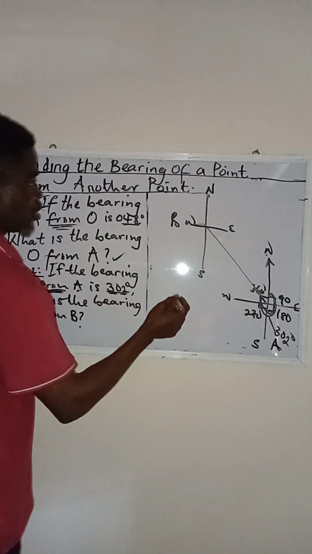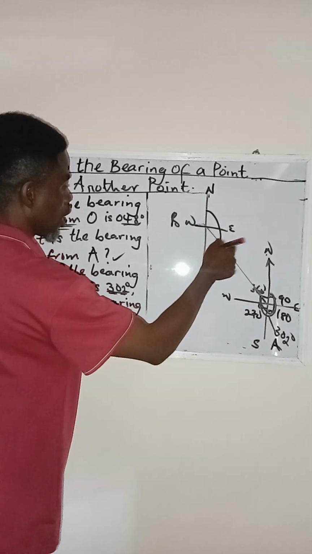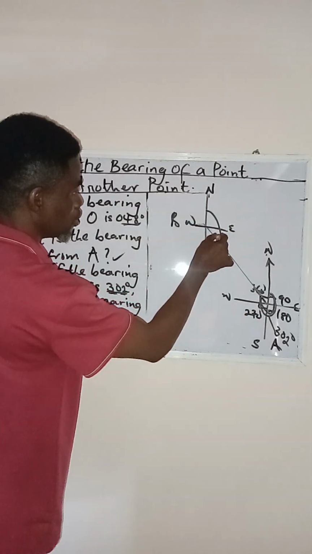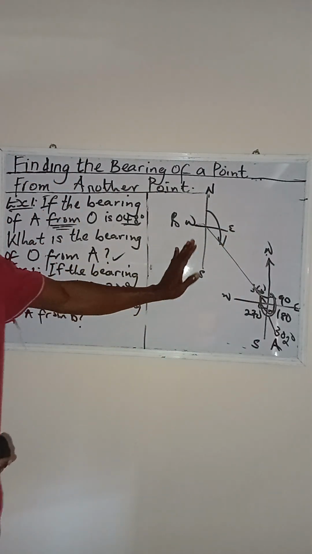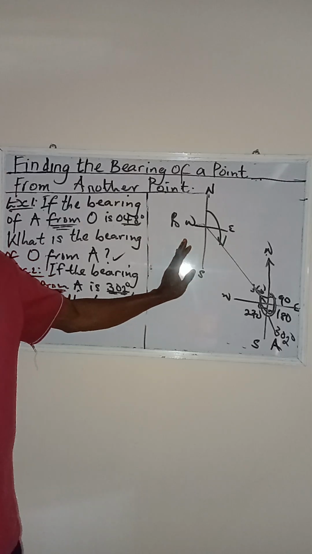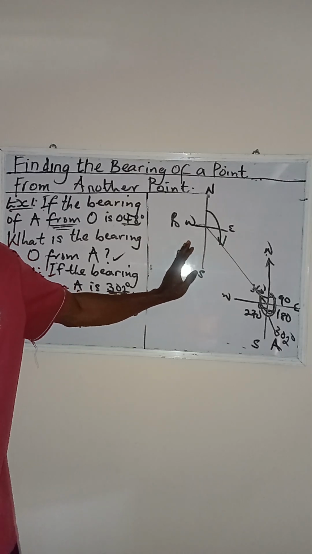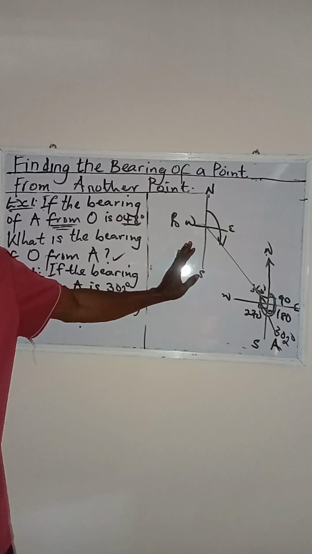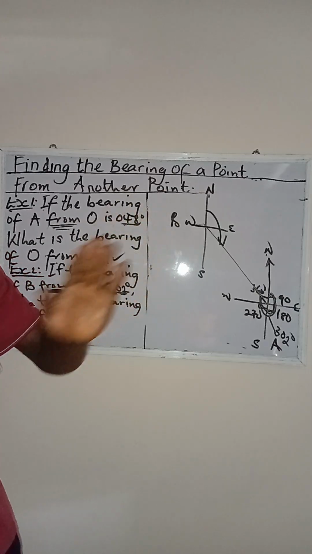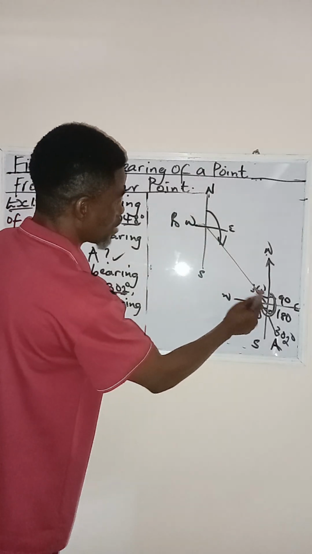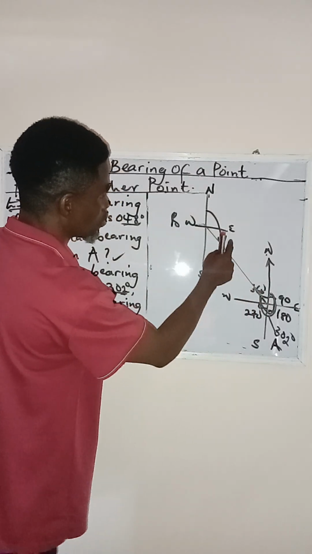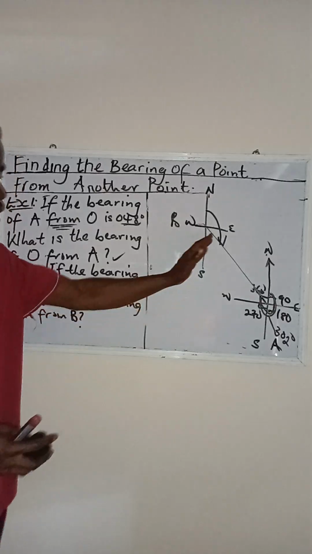Okay, so the bearing of A from B is what? How do you get the bearing of A from B? This is what you do. Another thing you need to know: anytime the given angle is more than 180, what do you do? The given angle minus 180 degrees. That is how to make it faster. You can do it in another way by taking the alternate angle of this one and plus 90, you get the same thing. I will do that one later.